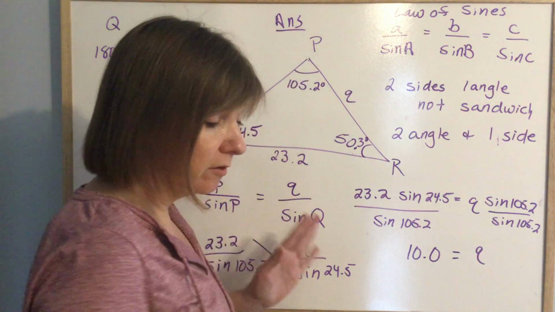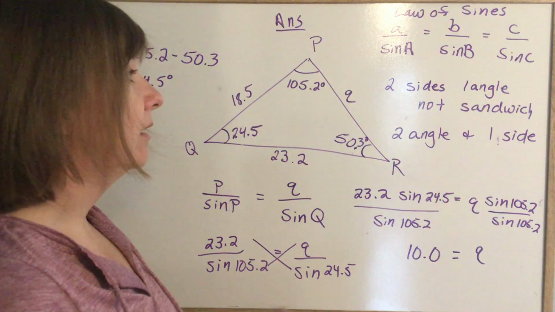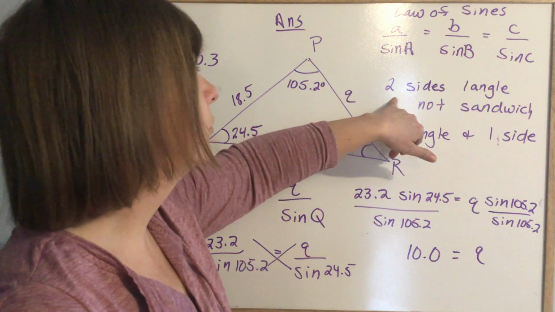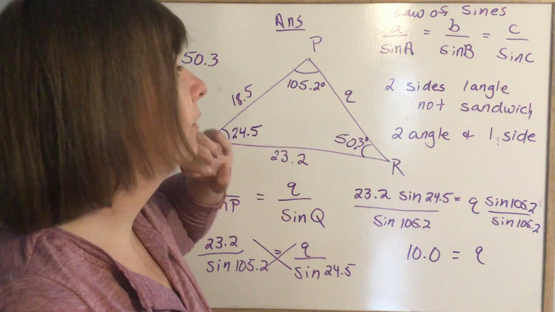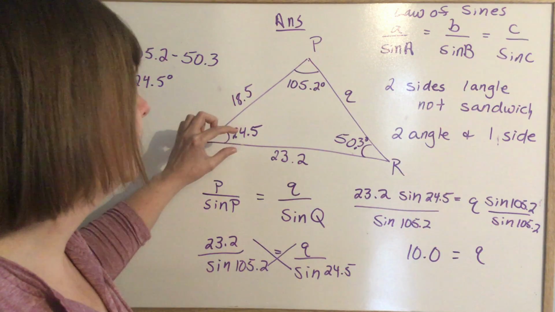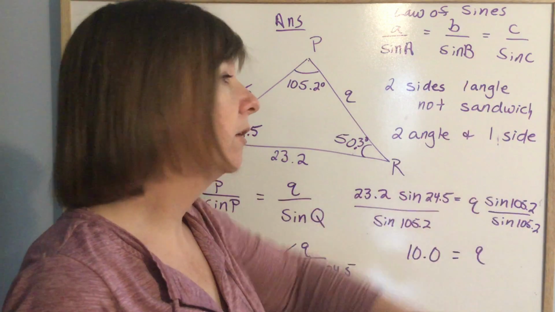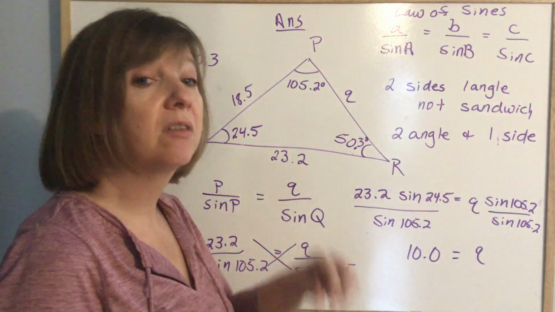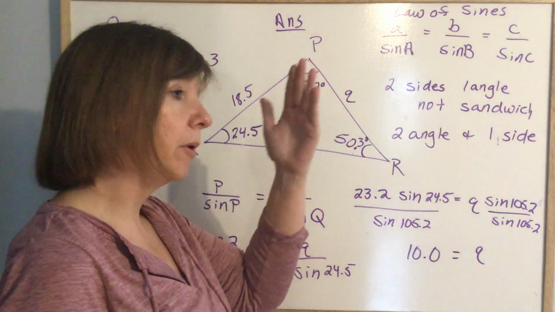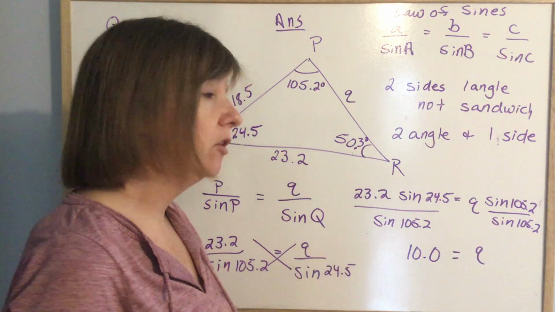So that was done just using law of sines. And if you want the technical, you use law of sines when you know two sides and one angle that is not an interior angle. In other words, it's not in between the two sides you know. Or if you know two angles and one side. What I would tell you is if you know everything about one specific letter, if you know both the angle and the side about one specific letter, you can use law of sines.